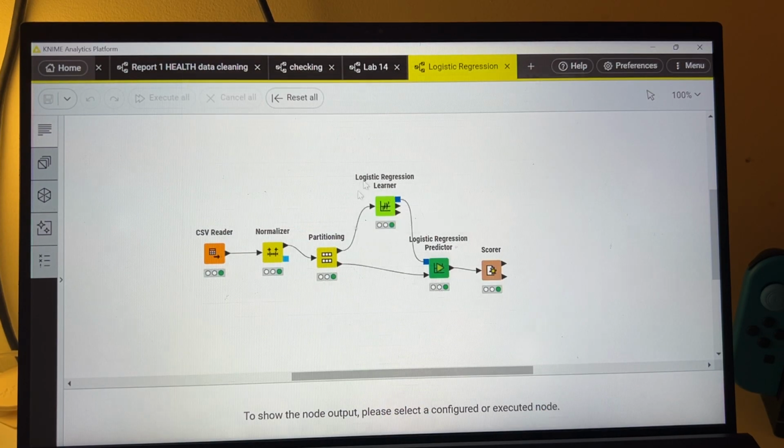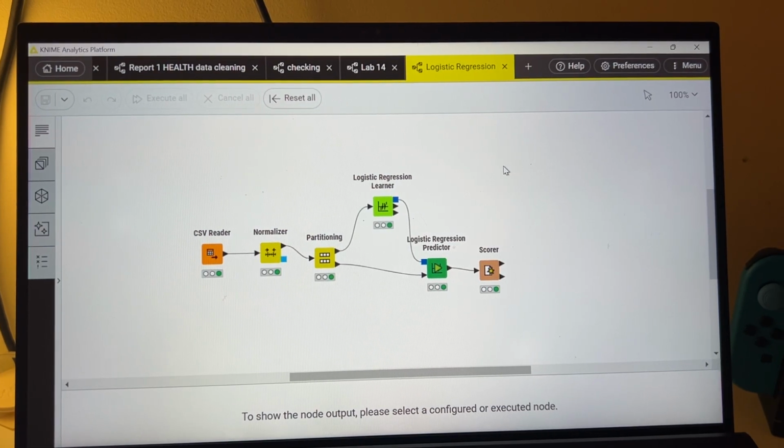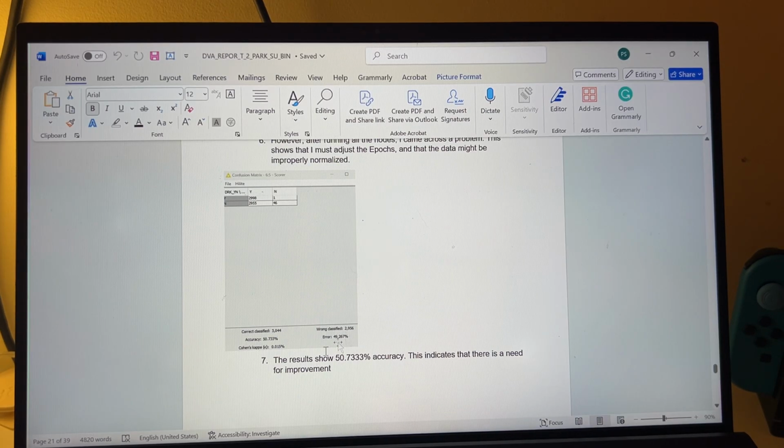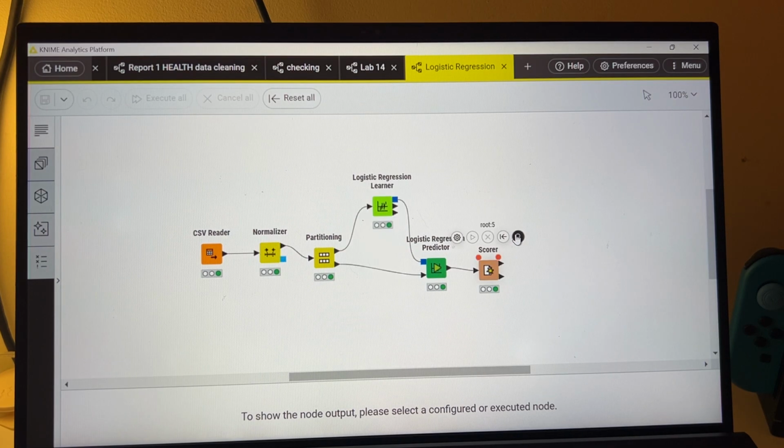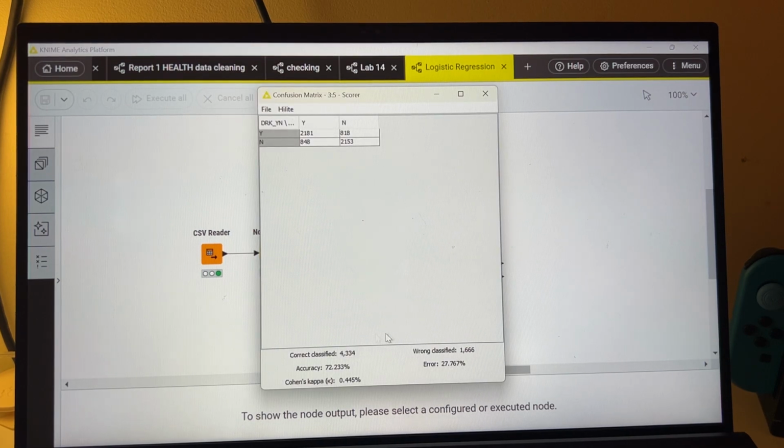After that, the error was gone. So before, this was my accuracy, and this is after. The accuracy showed improvement.